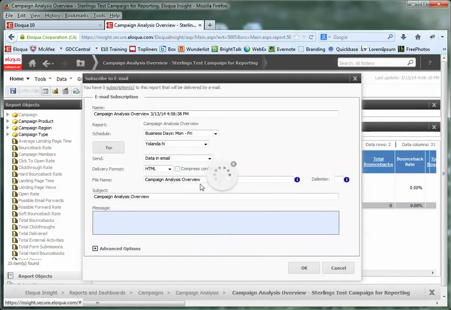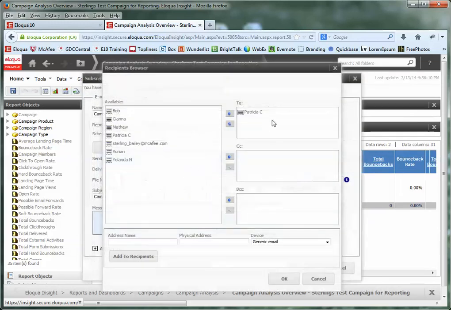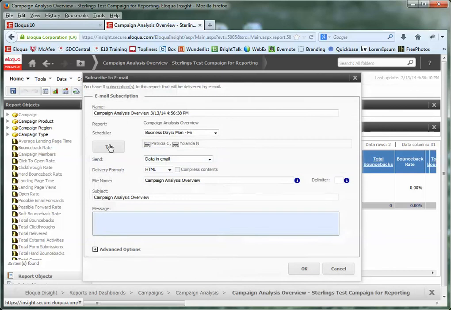Click OK. And obviously, if there is more than just one person, maybe you want to send it to a team, you just keep adding recipients. And if they're here, you can just add them. Like if I want to add Yolanda, because she's also in the same geo, maybe I want both of them to have it. We can just add that and you just keep adding. And again, if they're not here, just put new names and addresses. You're good to go. All right, cool. So that's good. We have who it's going to.